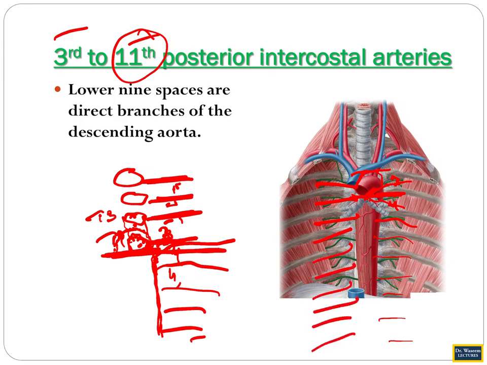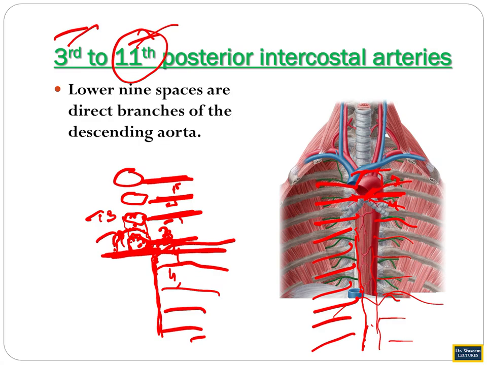So the aorta is enough for them. If the aorta is enough for them, that means bilaterally the aorta itself, the thoracic part of the aorta, is called the thoracic aorta, which lies at the back in the posterior mediastinum. The thoracic aorta, the descending aorta, will penetrate the aortic orifice of the diaphragm to become the abdominal aorta, but here the thoracic aorta only will bilaterally supply the third to 11th intercostal spaces, not the first and second, because in the first and second, the descending aorta is not present.